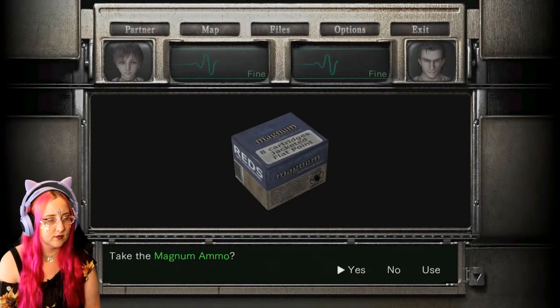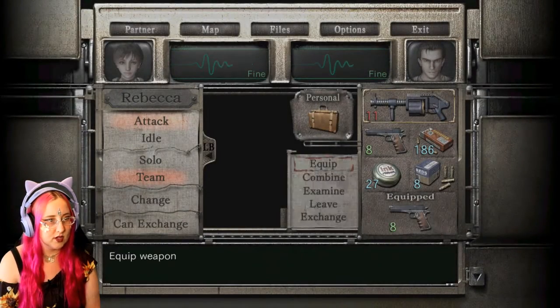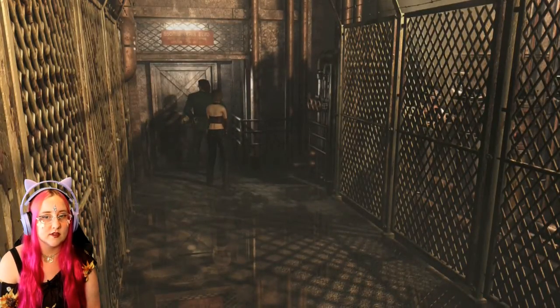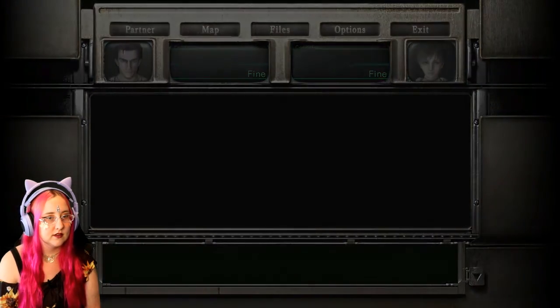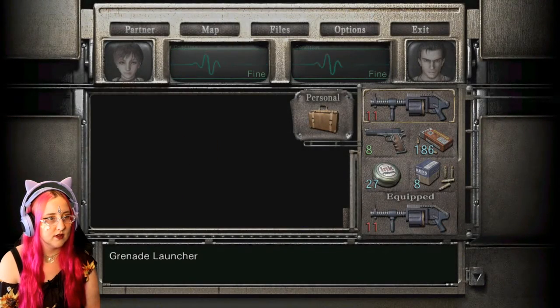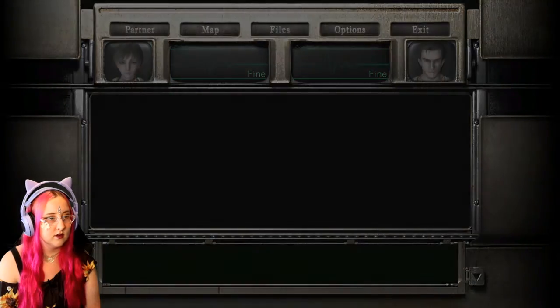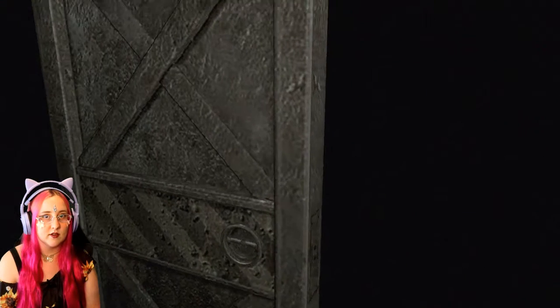That's Magnum. I left my Magnum long ago. I should have got more launcher rounds. I'm pretty sure we're about to enter a boss fight. Let's see. Okay. What? Rebecca has health, so we should be okay. Billy can handle himself, I feel like, pretty well. Rebecca can't, so.